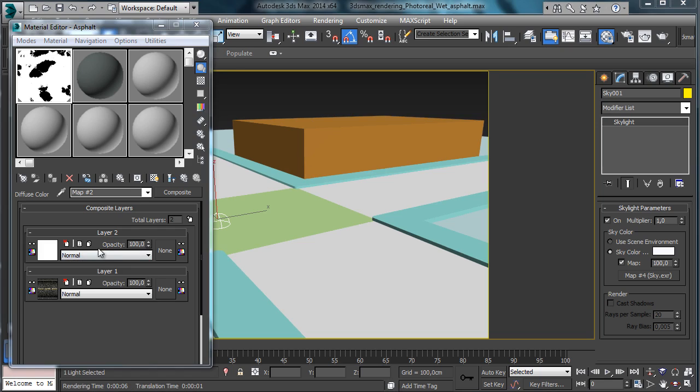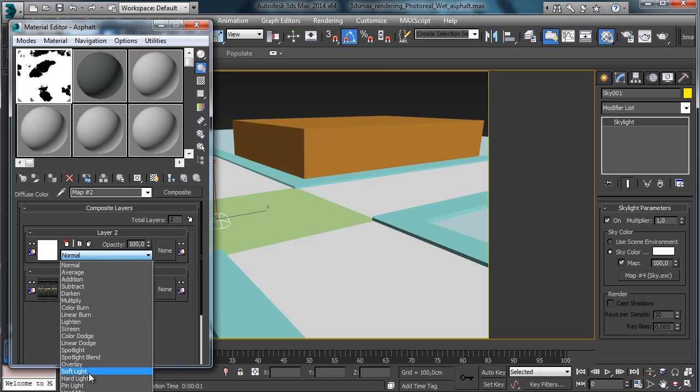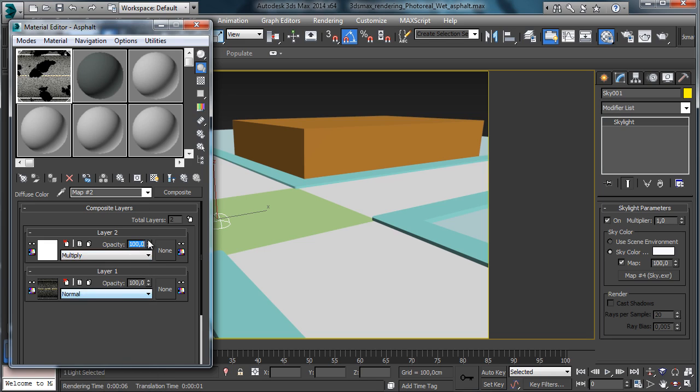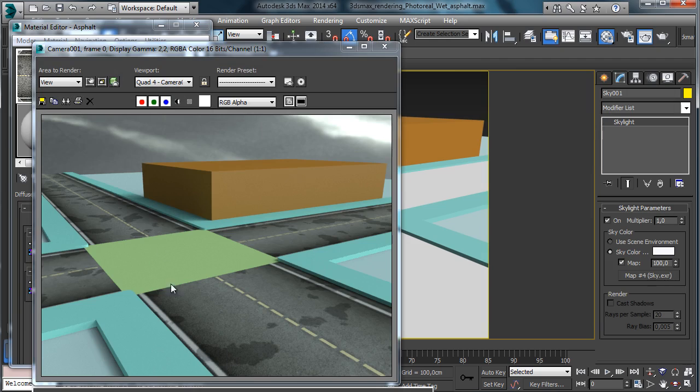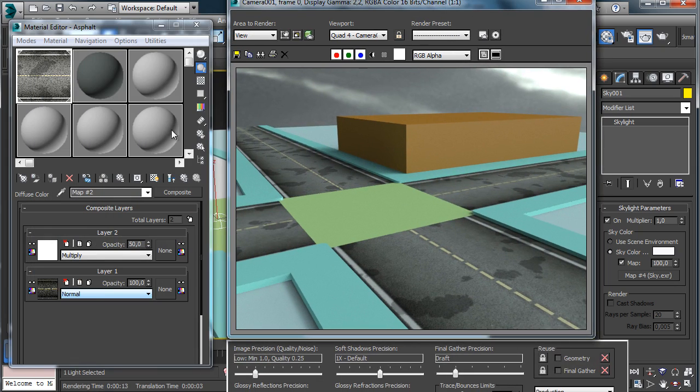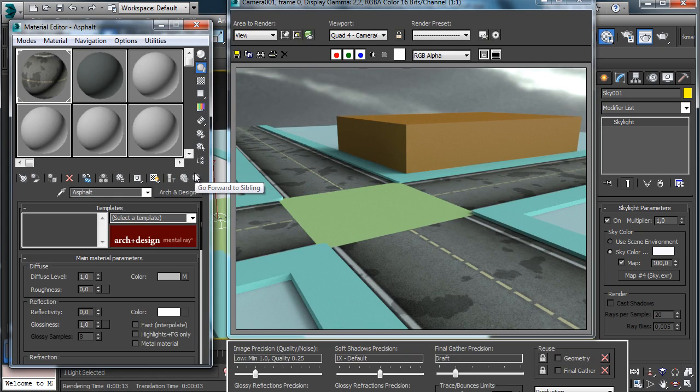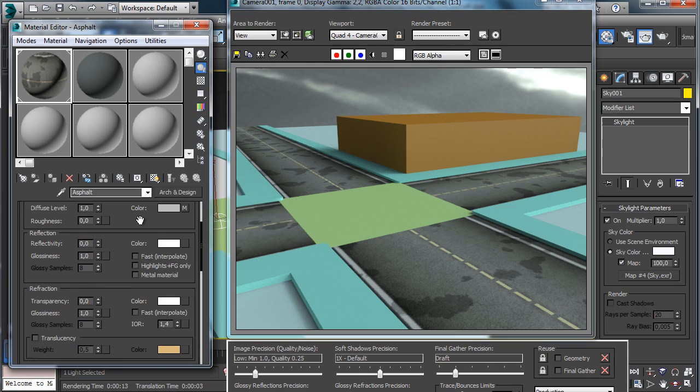So in this way we'll have less color where we have the black, but we can say, for example, to have 50. If we go to render, you see that we are starting to have some puddle over the ground. So now we have to say how much reflectivity we have over this road. It is wet, so it was rainy, so we like to have a lot of reflection.